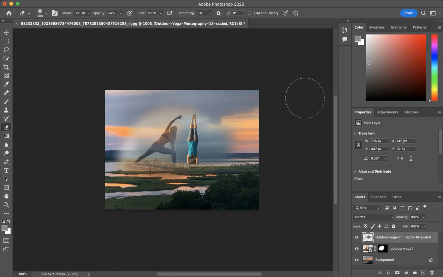The problem with the eraser tool is if you are actually erasing all the pixels, you're not masking out something. So when you want to go back and work on it, you're not going to be able to. So in the next tutorial, we'll go over that a little bit more. You might want to go to your blend modes and blend this in to the scene in a unique way. It's up to you. And there you go.